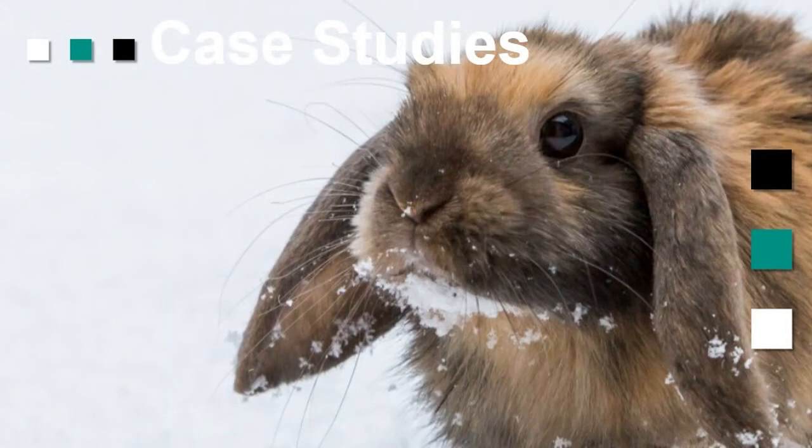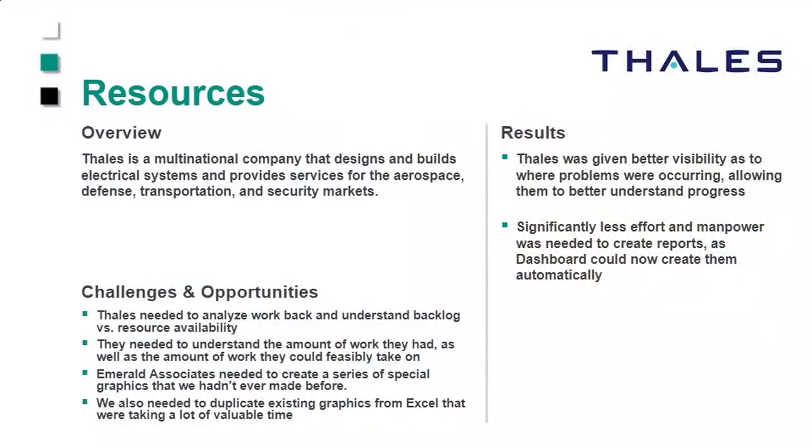So I think we touched on a few different scenarios. As you can tell, we've worked with clients in turnarounds. We've worked on major engineering type work scopes. And Thales is a good example. They really needed to manage their resources. So their focus is aerospace, defense, transportation. So expensive resources. They wanted to make sure that they had enough of the right people doing the pre-work. It's mostly pre-work, not necessarily the construction per se that they were focused on. Okay, so being able to do mega efforts on resources, we've done that. So that's really what their focus was.